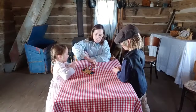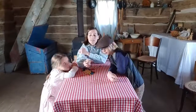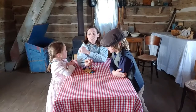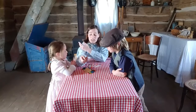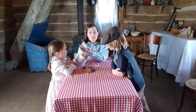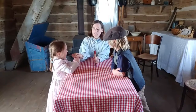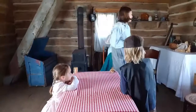Now, if you take a look at these, imagine being a pioneer child, and this is something that you would have been able to make. You'd find some sticks out there and just whittle them down till they're nice and smooth. This is maybe a game you can play at home. Maybe a pile of pencils would be something that you could use. A couple last other toys that we have.